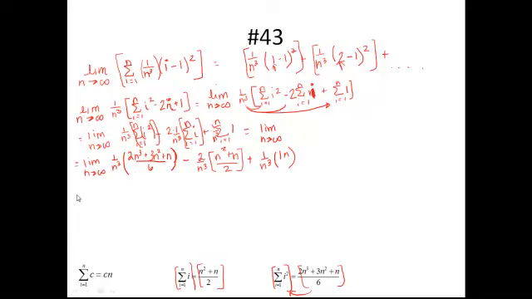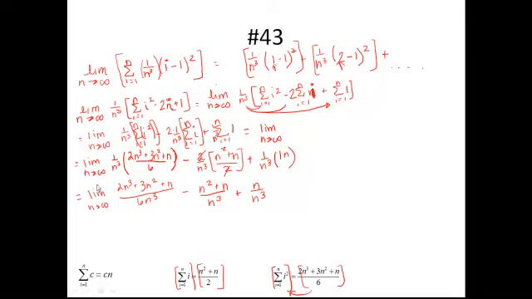So this is going to all be equal to, when I multiply this back in, multiplying 6 times n cubed, and some of these are going to reduce. So we have the limit as n approaches infinity of 2n cubed plus 3n squared plus n all over 6n cubed, and then minus, and then here these 2's cancel each other out, so I am going to be getting n squared plus n all over n cubed plus, and right here I have n over n cubed.